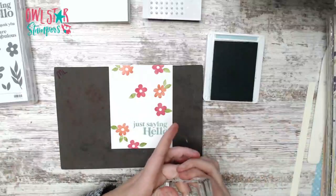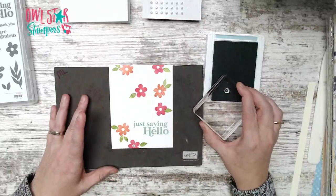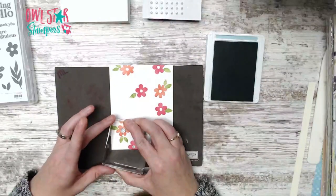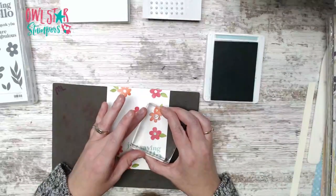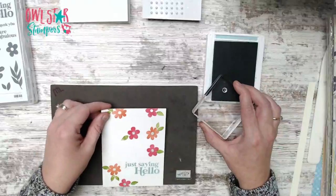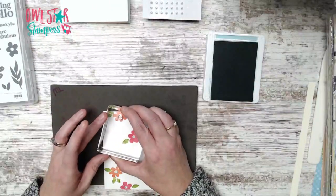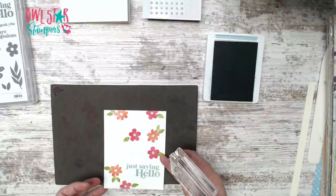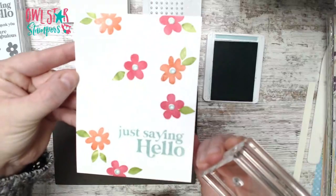And I'm going to, again, you might want a smaller block. I'm just going to go into the center of these flowers and add a little, this goes right in. I'll hold it up so you can see. So like that. So it has like a little center in there now.